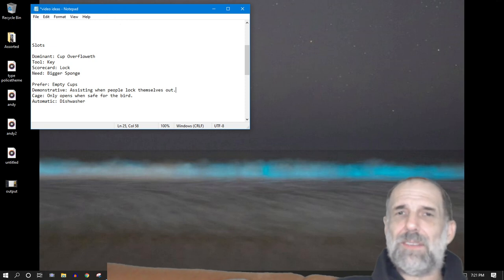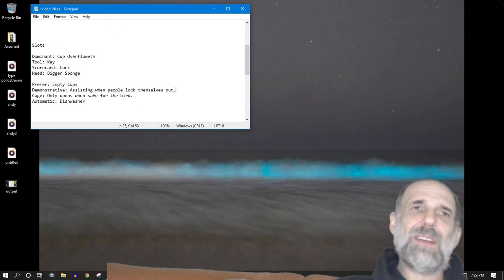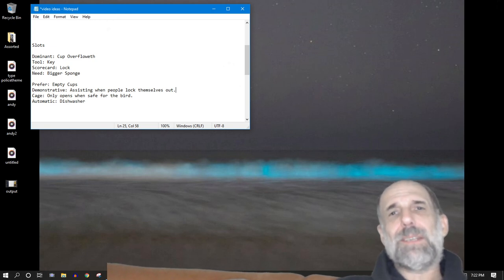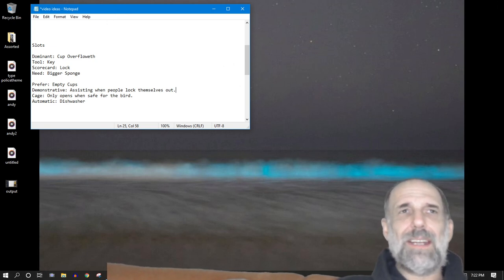And this is a temporary state of being, of course, too. Just because right now my sponge is big enough doesn't mean it's going to stay big enough. Just because right now I have enough clean, empty cups doesn't mean there's always going to be enough clean, empty cups. Just because right now nobody's asking me to let them in the door doesn't mean I'm not going to get another call soon, right?